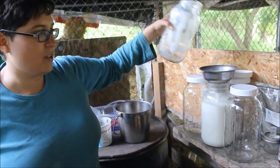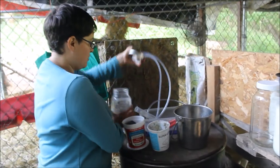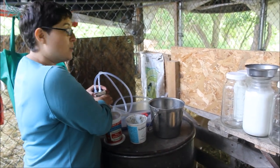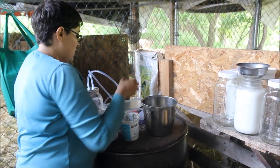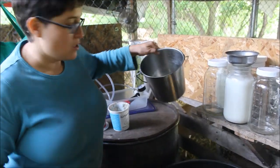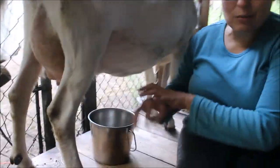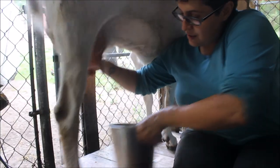Now Lily has filled almost 2 half-gallon jars, so that means that Lily, in one morning, can put out about a gallon of milk all on her own. Pretty amazing, really, to think how much milk one goat can produce. So now that she's done with the machine, I'm gonna finish her off by hand, if she'll let me. And then we'll send her back and grab Hazel.